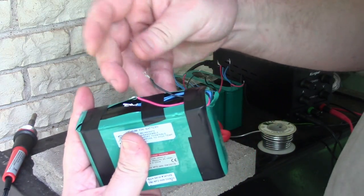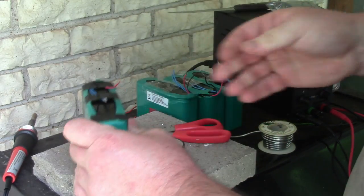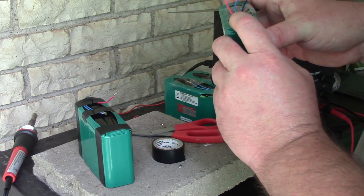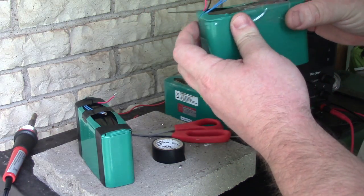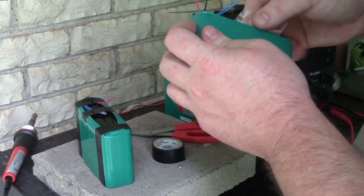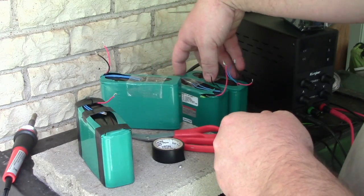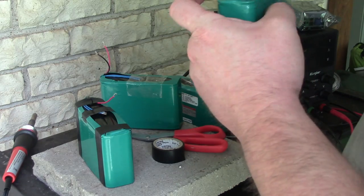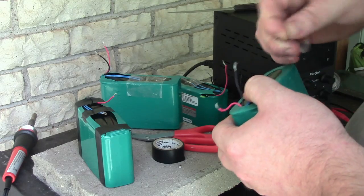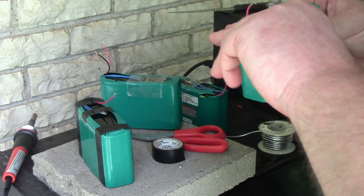So I'm going to try not to touch these together, but if they do touch together, the BMS will just shut off. I won't get an explosion. And yeah, I can get this packing tape up. Use the packing tape to hold that down. Not this one here. Just getting the blue wires out of the way, right? So this one's in good shape.